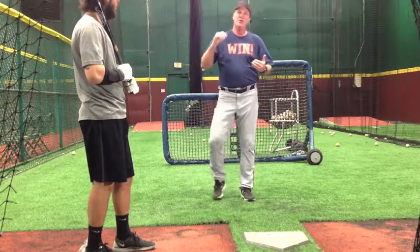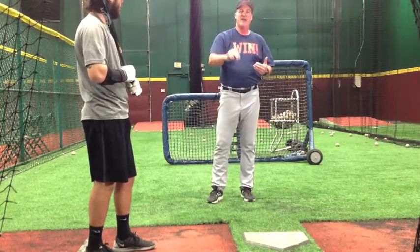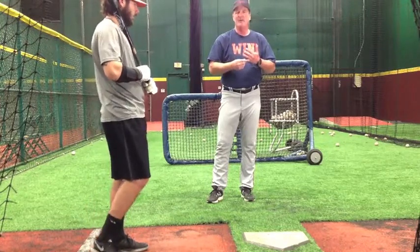Changing up, you can go two fastballs in a row, then a breaking ball. Maybe two breaking balls in a row, then a fastball. So he's not guessing every time what he's doing. He has to look and see the pitch and recognize the pitch before he swings.